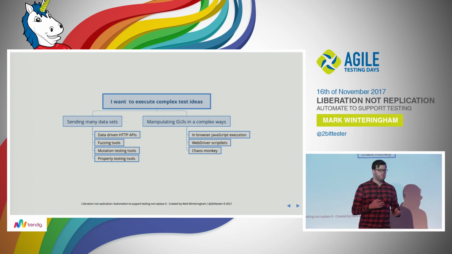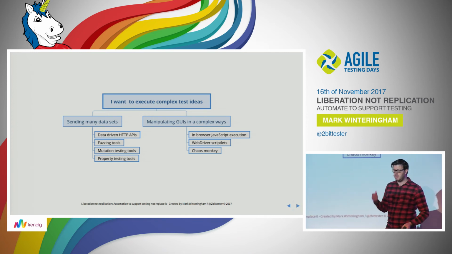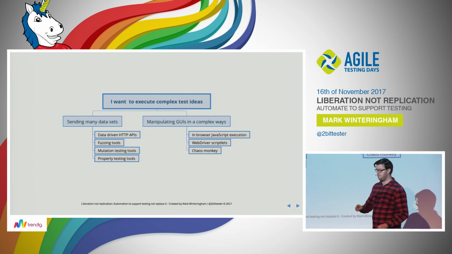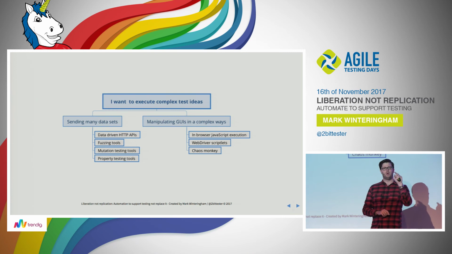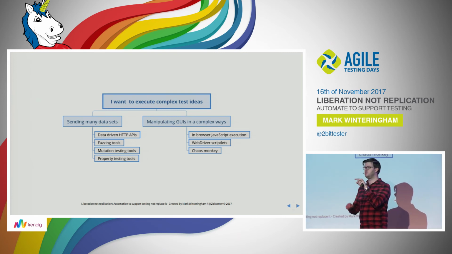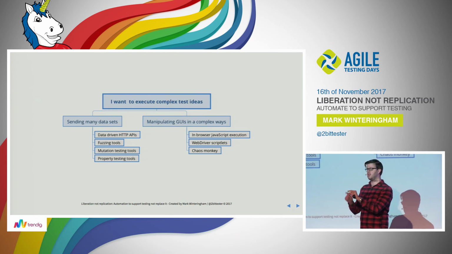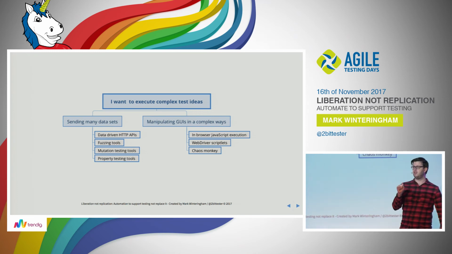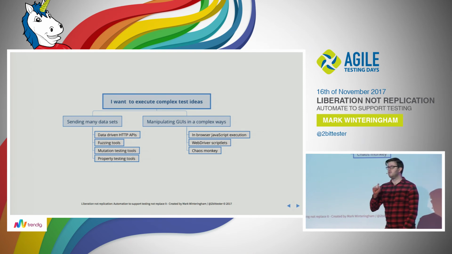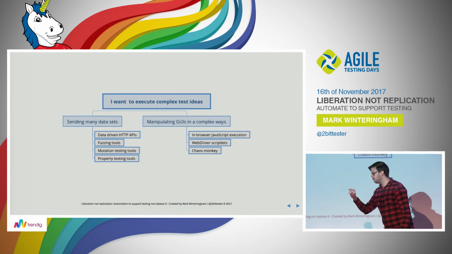One of my favorite bugs that I ever found was when I did in-browser JavaScript execution. We basically had this sort of administration panel where you had a tab, and you could click a plus sign, and it would create another tab. And I click a plus sign, and it creates another tab. But what was really annoying was the tab kept moving the plus sign to the right. And I was getting really bored of just doing that.